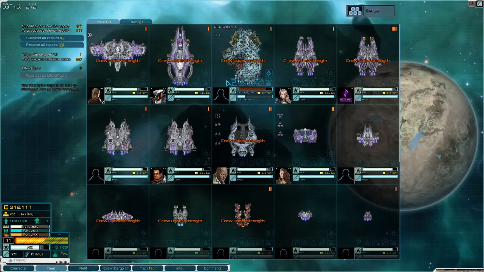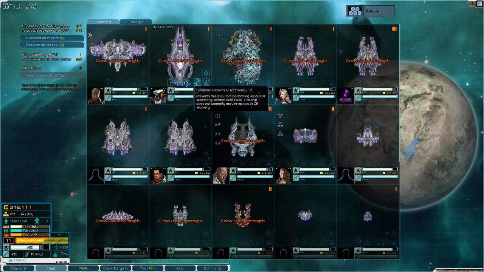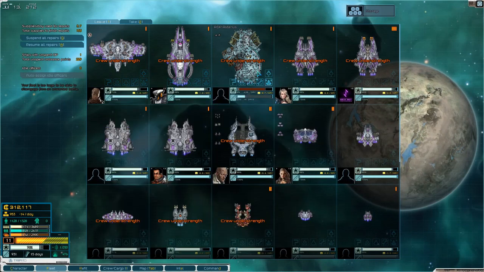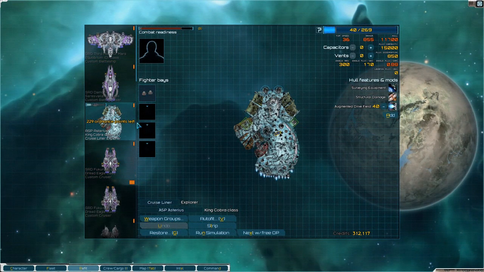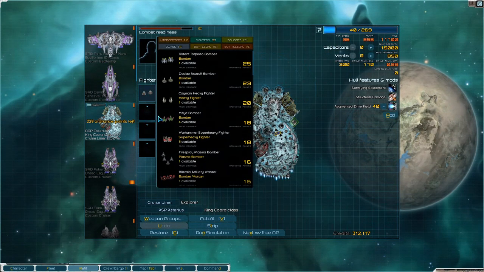Okay. What's your... Okay. 13,000 hull integrity. Originally, you only have 10,000. Oops, 16, so it's pretty big. Pretty big ship. Alright, you have 269 ordnance points.